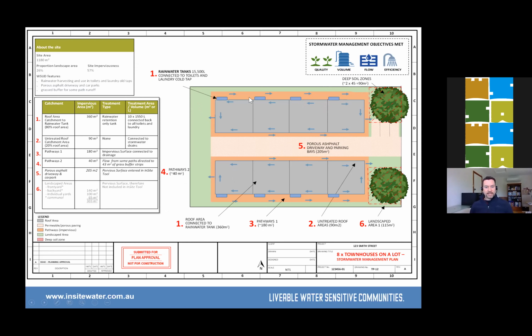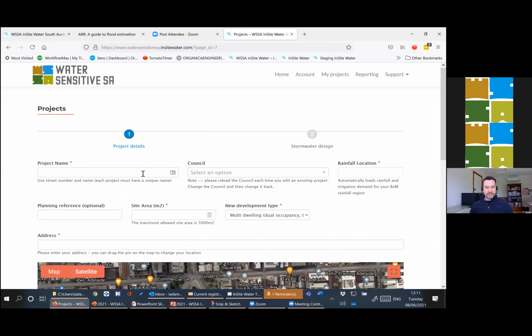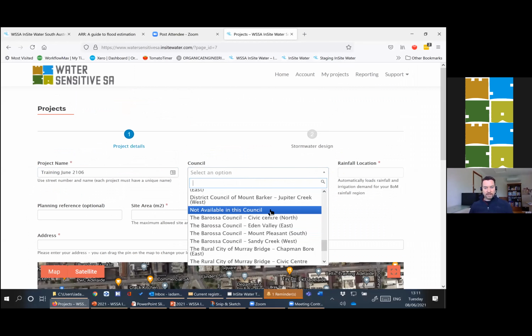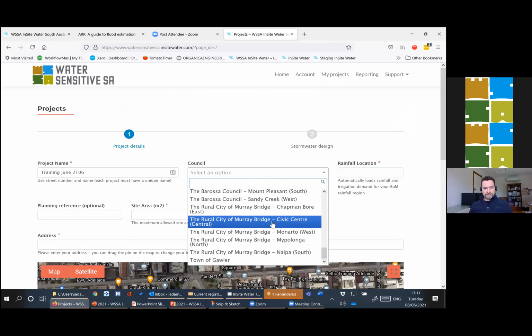So how we do that is we start by entering the details into the tool. We select a council. I'll just pick a random one, or you can put not available.